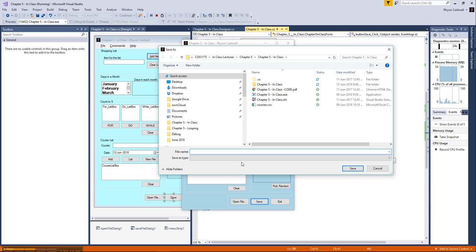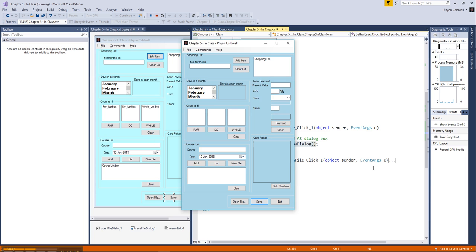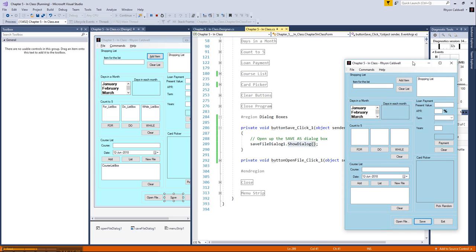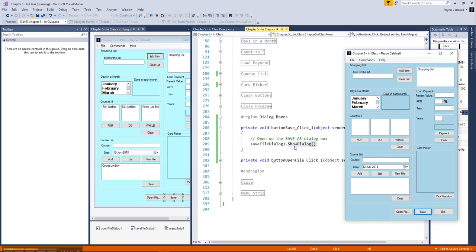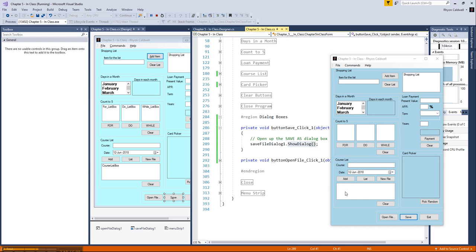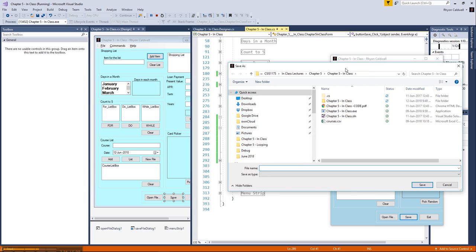All right, so in my example, I don't have any code in here to do that, so I just say Cancel. So if you look at the code again, all I'm doing in this example is the first step, which is just showing the dialog box. Okay, and again, when I click on this, it just simply opens and shows the dialog box.